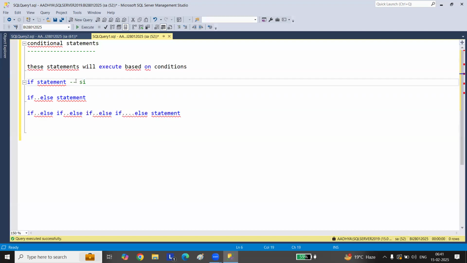Here you'll have a single condition. Here you will have two conditions. Here you'll have more than two conditions. So how do you write this if condition?